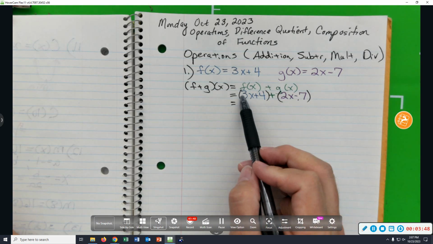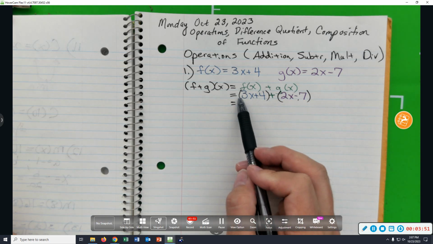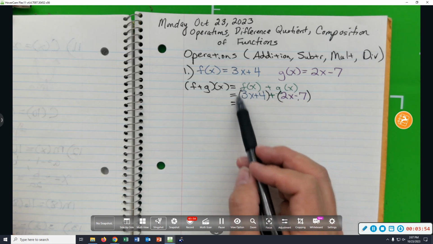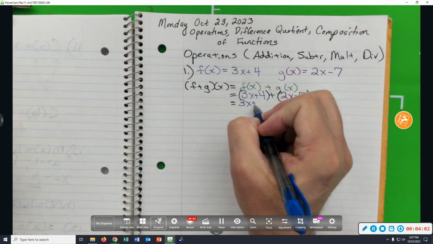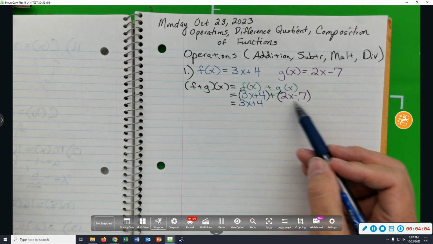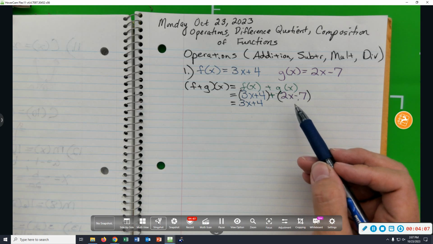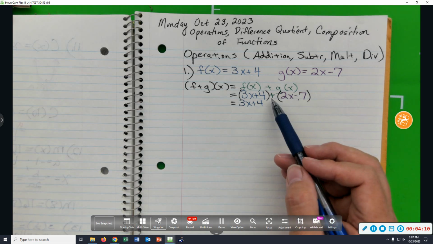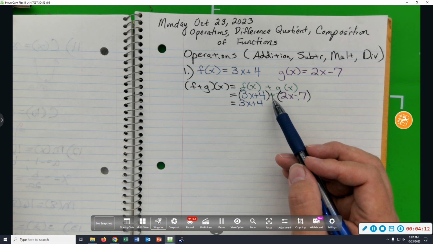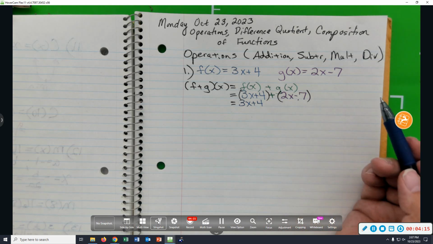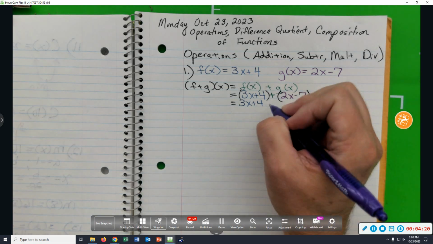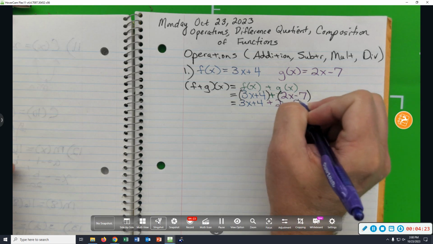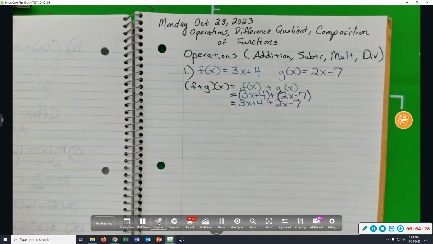Those parentheses I wrote are unnecessary. I just put them there to show that they came together from the function f of x. We didn't need them. I could just drop them. 3x plus 4. The second set, that 2x minus 7, it's another unnecessary set of parentheses. There's a plus there, so that'd be like distributing through a positive 1. That wouldn't change anything. So it's another unnecessary set. We'll just drop the parentheses and write plus 2x minus 7. And we know how to combine these.